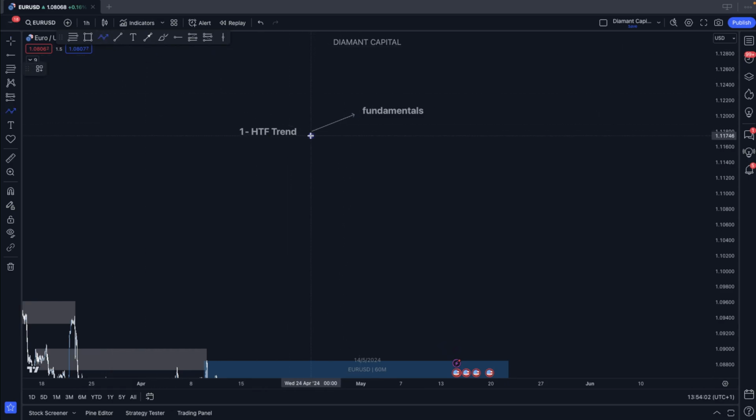For me, the 4-hour chart is one of the most effective ways to actually see the high time frame trend. The reason I stick to the 4-hour chart is simply this: all of my entries come down to the 5-minute time frame. For those of you that have my elite strategy, you understand that it's the 5-minute time frame that I execute on.